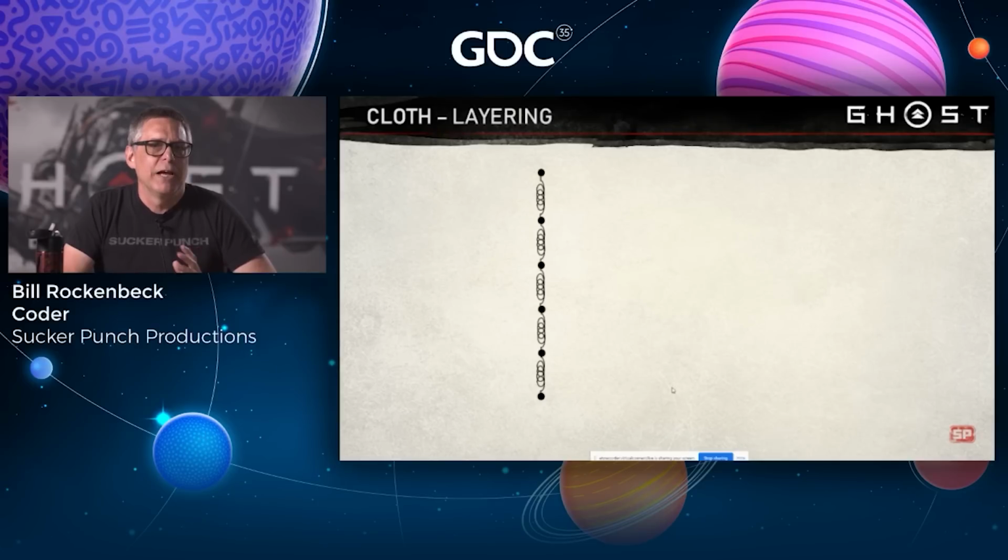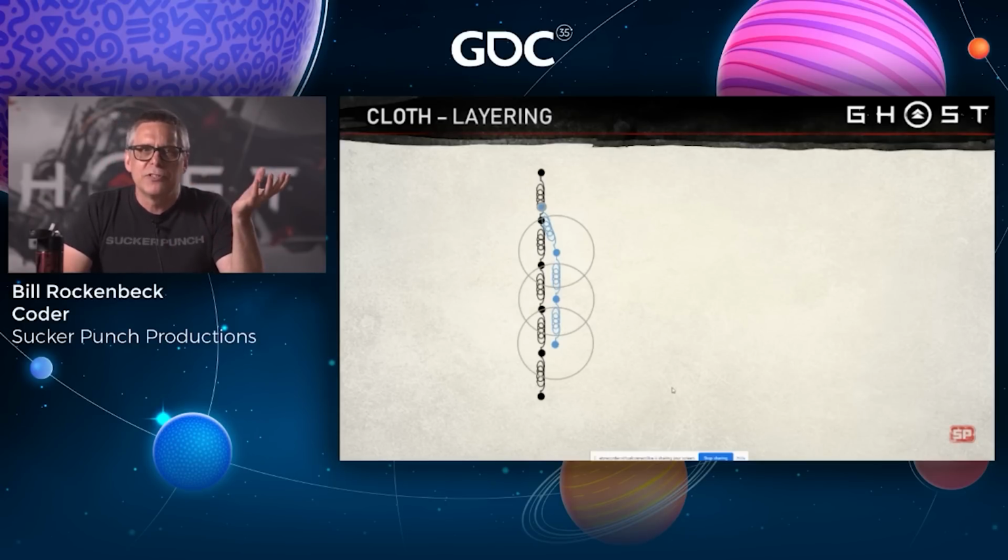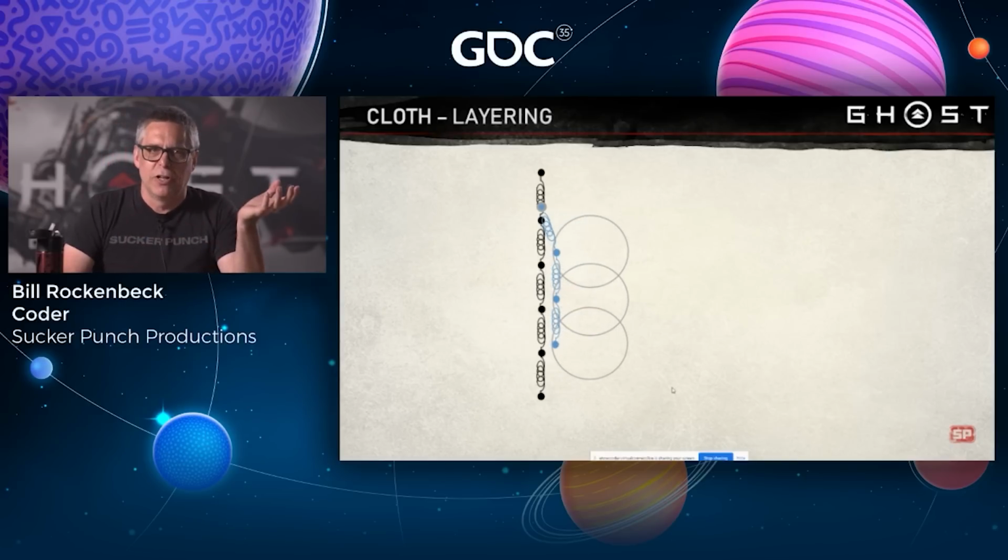You won't be surprised to hear by now, we're not doing full cloth versus cloth collision. Doing that right is a big n-squared problem, but we do support layering one piece of cloth over another in a very limited way. We do this by making use of some machinery we already have in place. You remember that each node has a maximum distance it can move from its skin position. Now imagine we want to layer this light blue cloth sim over the black cloth sim. We're going to use the same kind of max distance radii, but instead of centering them on the initial position, we offset them outwards and skin them onto the base cloth layer.